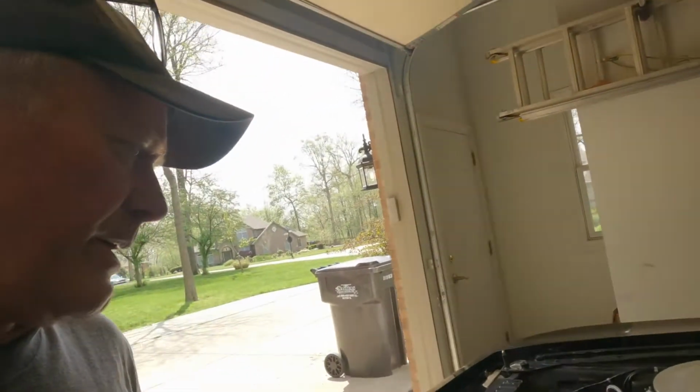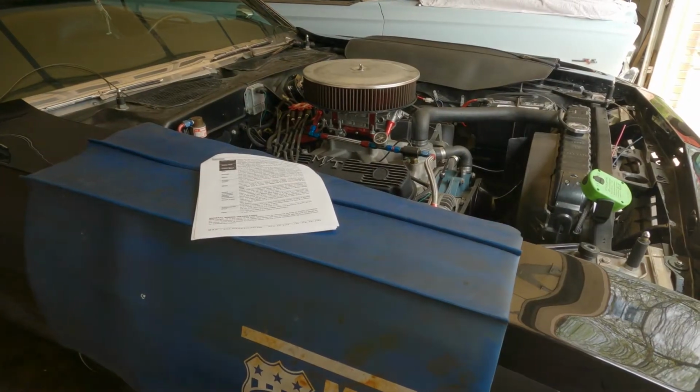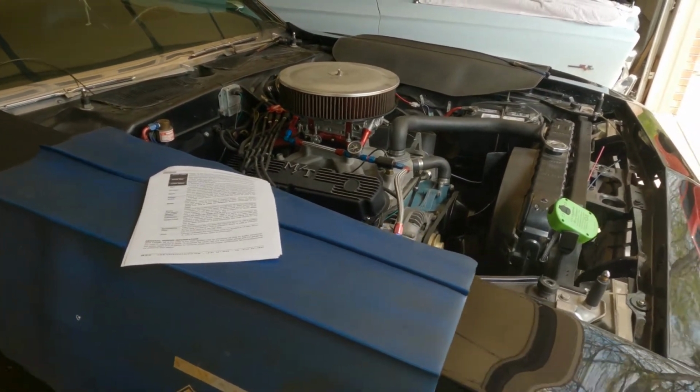All right, let me get some lights out, get some fender covers out, and get to getting. There we go. Okay. So, let me back up a little.